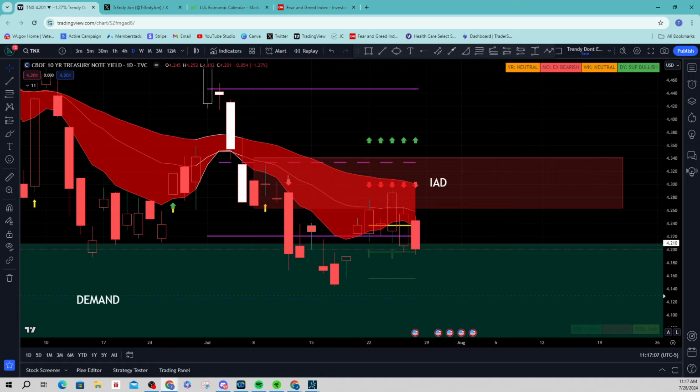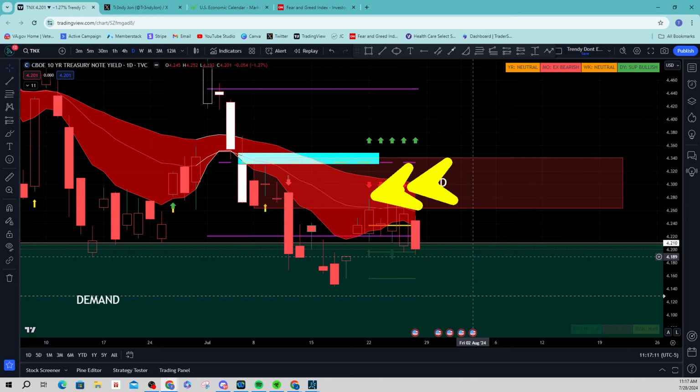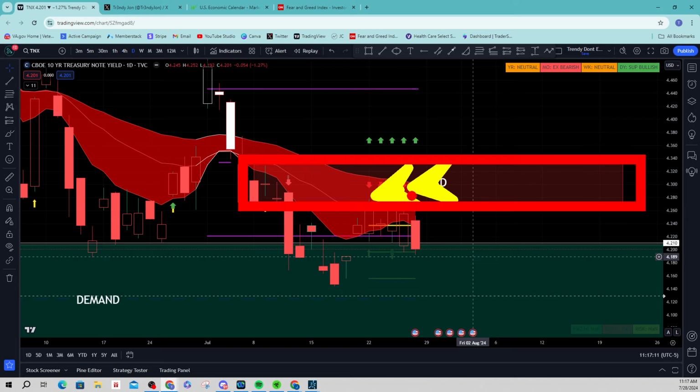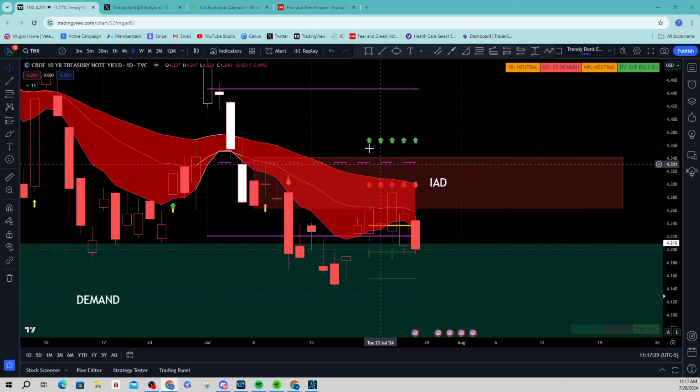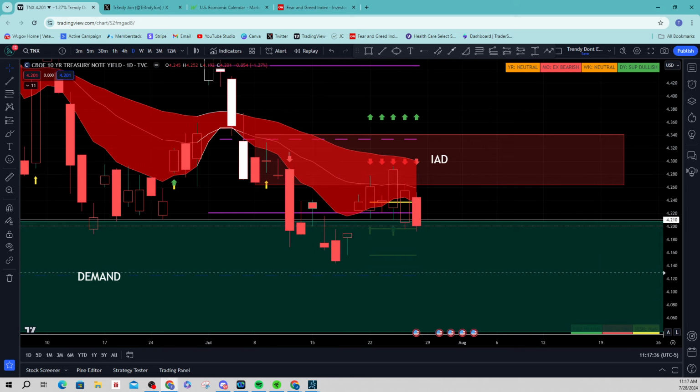This week, as long as the cloud is rejected, then again, I expect this zone, and that's exactly what happened. We came up into not only a supply zone, which was here, we hit that cloud, so kind of a double whammy, if you will. We rolled over. We got that H formation happening, and we're just kind of hanging out here. All right. So again, rate decision coming in on Wednesday, and I'm sure that's going to impact it. But as of right now, looks like it's rolling over and is a H formation.